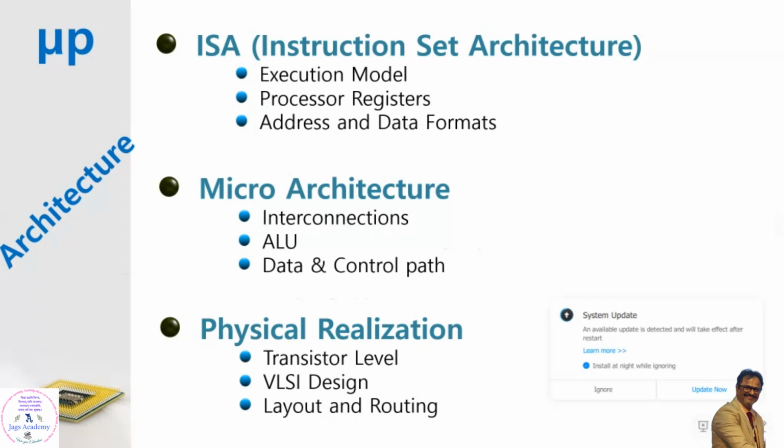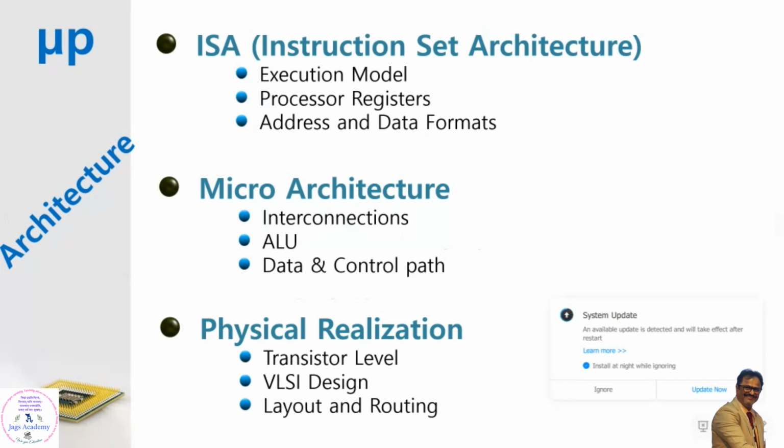See, this microprocessor can be studied, viewed, in three different angles, three different ways. One is instruction set architecture. This is what we are going to see now. Every microprocessor, listen carefully, every microprocessor has its own instruction set, right? I told you about instructions in my previous class, okay? Instructions are used for programming, okay? Those programs are written either in assembly level language or in a high level language. It depends on whatever programming language you choose. But every microprocessor or microcontroller, whatever you use in your mobile phones, comes with instructions. So based on the instruction set it has, that microprocessor can be studied.